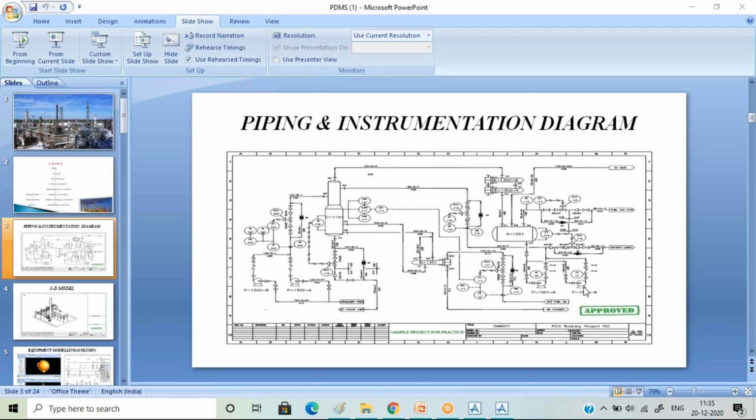Okay, in one working plus one standby pump, both the pumps are motor operated. If there's a probability that we cannot even expect this particular line to stop working, or we cannot even stop the discharge or the suction from this particular pump, then for that pump we have an alternative. That is, we also keep a diesel pump for that particular line. So in case the power goes off, we can run the diesel pump itself and start the supply in the line. There are certain sections of your complete plot plan or your entire unit that you cannot even bear to have a collapse in. You cannot have a zero output from that system.